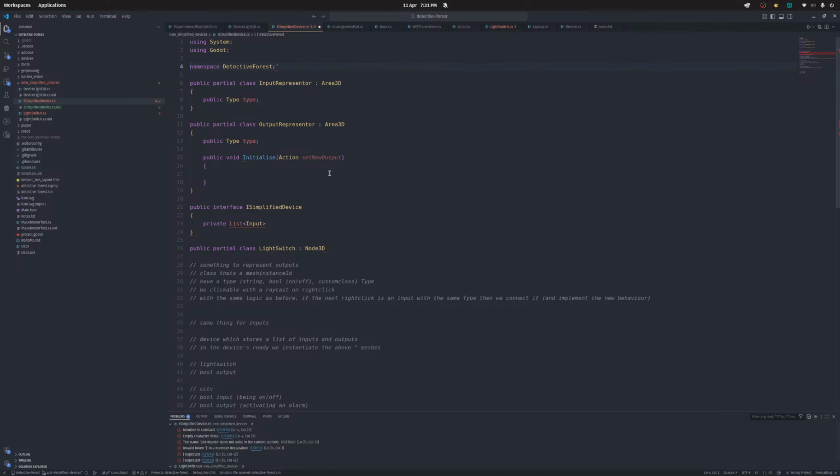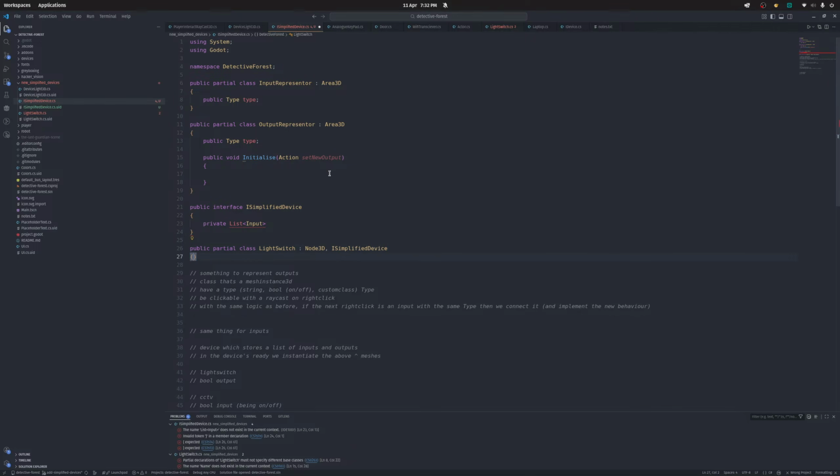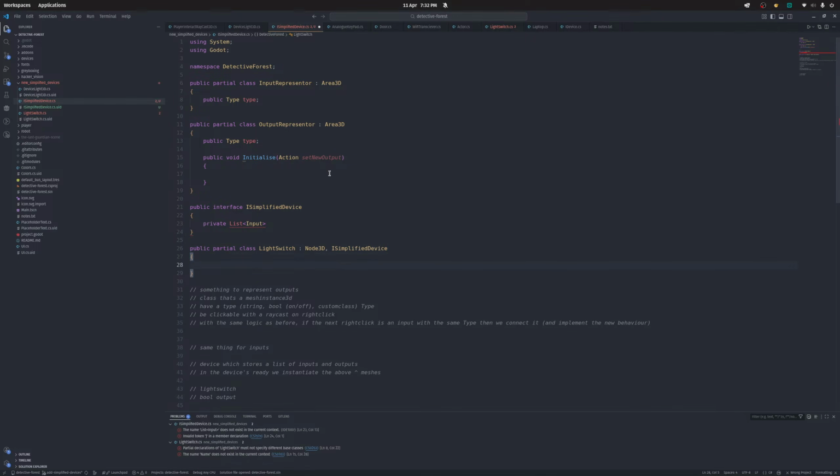Oops. Okay. And it would also, from ISimplifiedDevice, this is actually kind of complicated. I think it needs to be... this exactly.